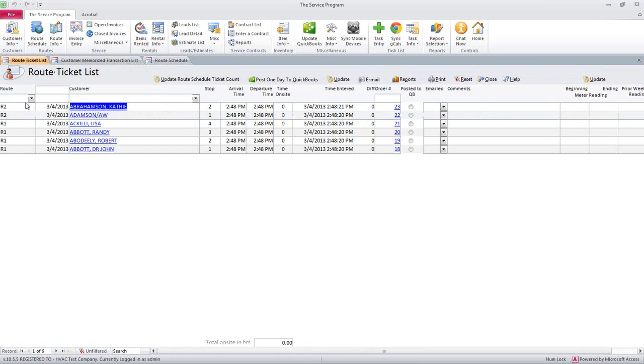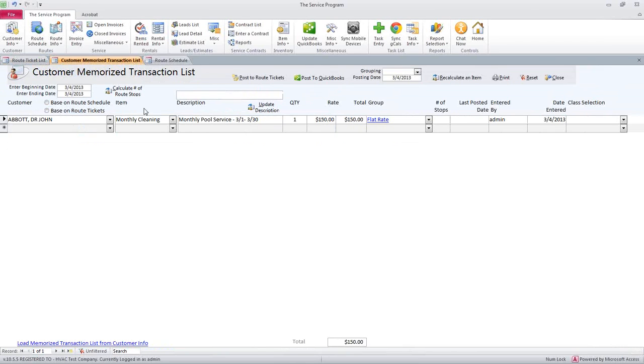What the route tickets then let you do is, let's say this is a per service customer. We want to charge them $25 per stop. Now at the end of the month, I'm going to put in my date range for the month I'm billing for. I want to calculate the number of route stops based on route tickets.